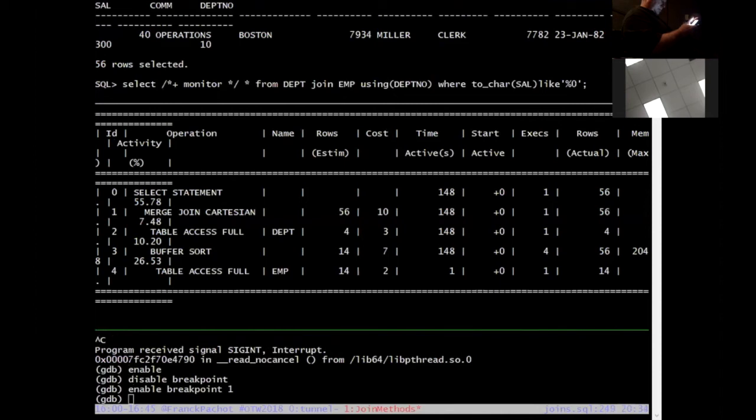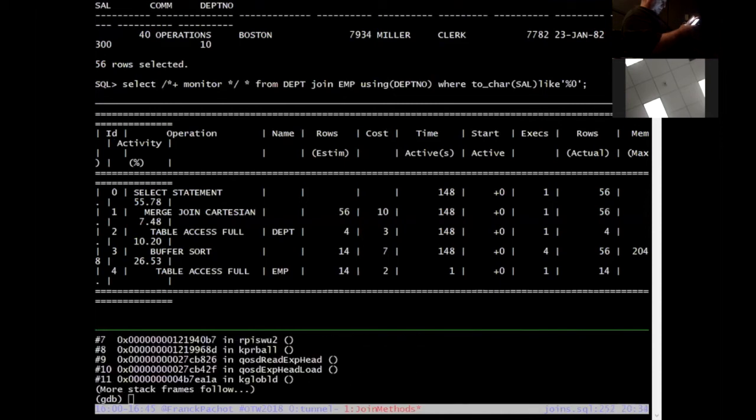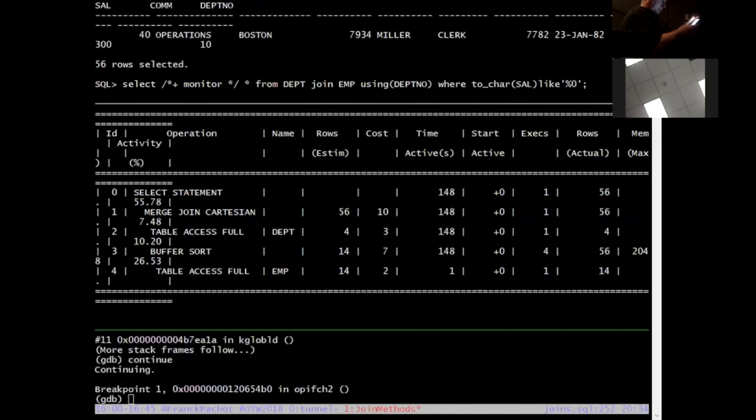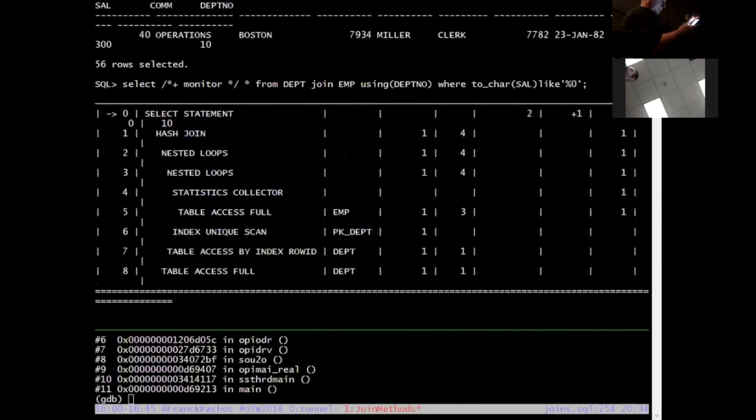As before, I disabled the breakpoints to go through the recursive query. I hope I will not have as much as before. That looks good. So I am in the execution, stopped on the fetch call at the top.